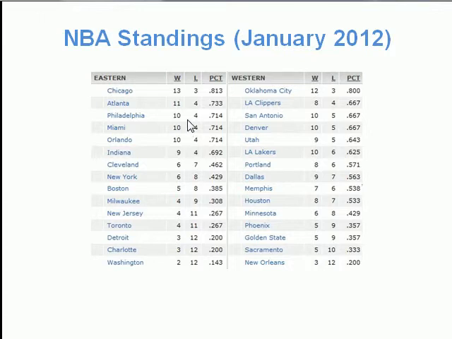How many teams have this? You'd say, oh, well, there's actually Philadelphia, Miami, Orlando, LA Lakers, San Antonio, and Denver. So there'd be 6 different teams with 10 wins. Those are both relations, but I'm just changing which is the X and which is the Y. You can probably come up with a bunch of other ones just based on this chart.